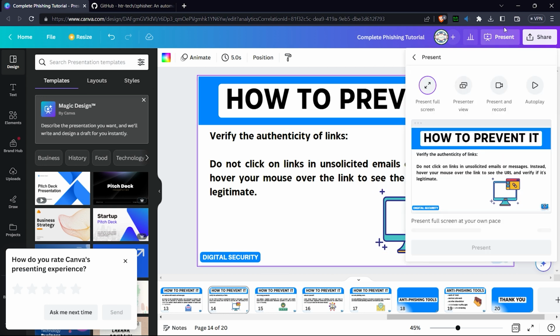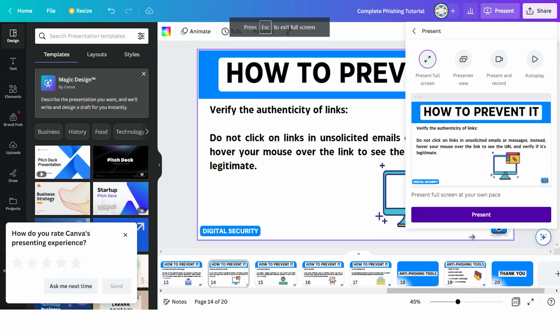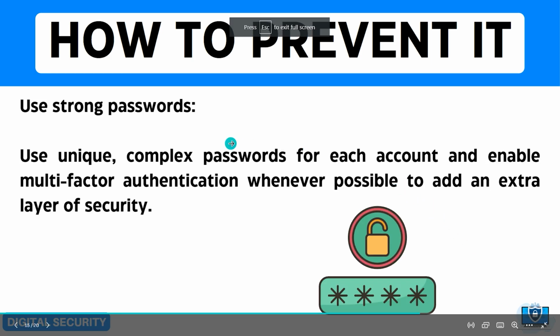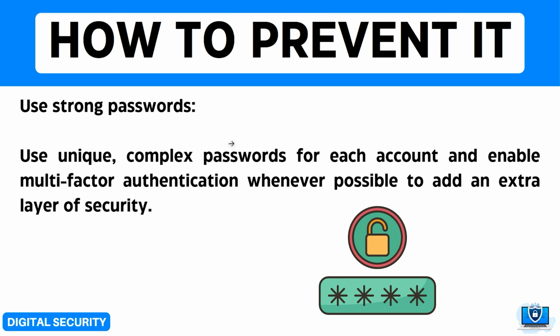Another way to prevent this attack is to use a strong password. I always tell people to use a 12 character password, with numbers, characters, etc. And one of the most important things: even if the attacker gets your password and your email ID, the best thing you can do is set up two-factor authentication on Instagram or any other website.